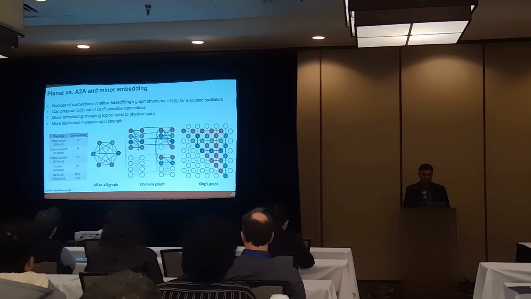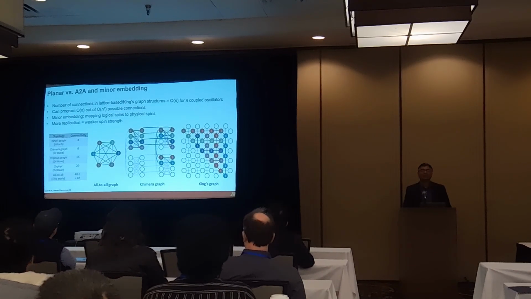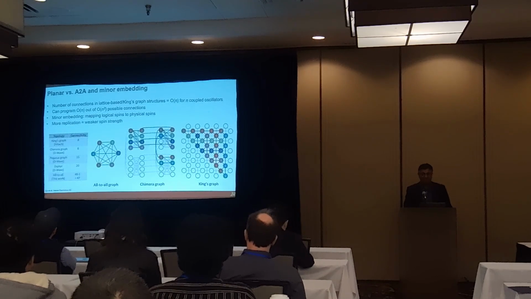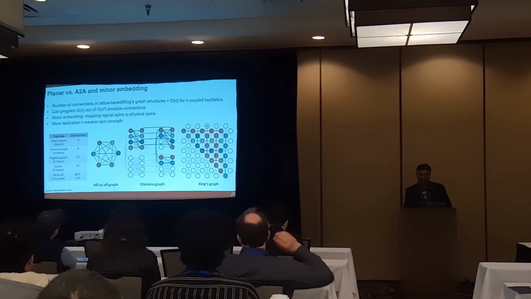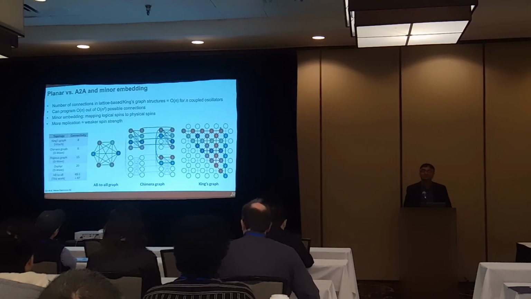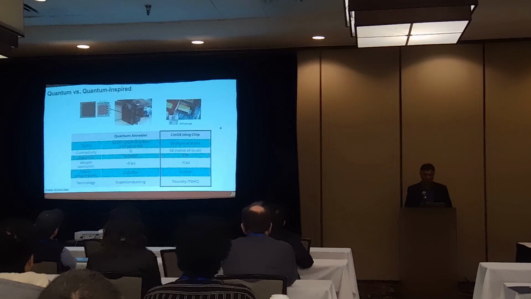Now, what is the problem with planarity? Let's say I want to embed K6, which is the complete graph of 6 vertices. If I want to embed it on the Chimera graph from D-Wave, then I need to replicate these spins over here, and I need to make sure that these are all very strongly connected. The problem is when I have to replicate these variables and connect them strongly, it gets weaker and weaker as I have more replications. In fact, if I just have a King's graph kind of topology, I can see that the embedding of this requires many replications of the first variable, and that's messy.